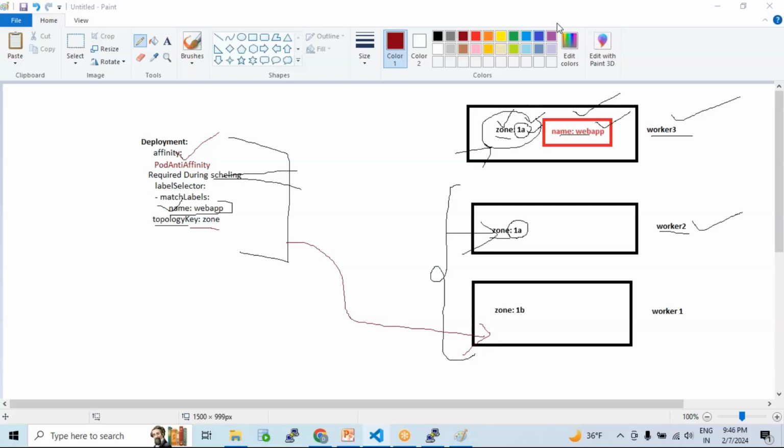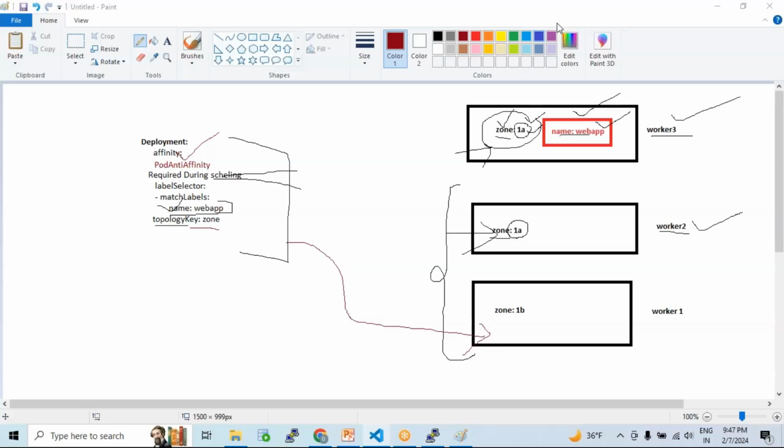That's how we can use affinity rules to make it even more granular to decide your own scheduling policies. If you closely understand how this anti-affinity rule works, sometimes I don't want my two pods running in the same zone of EC2 servers.